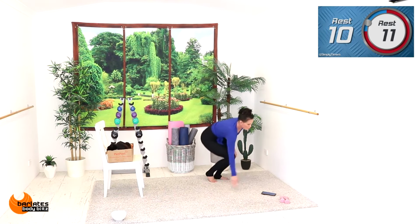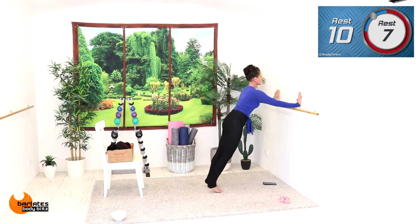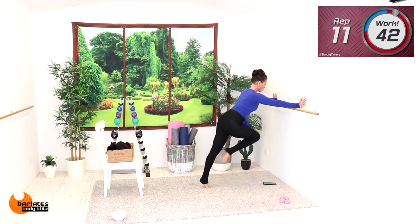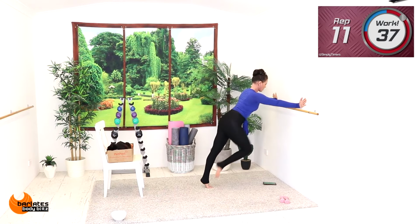Come and face the wall. Come into a push-up position. So you can turn your hands out if you want. We're going to push up once, and we're going to knee, and we're going to knee. Okay, come with me. Push up. I've got this bar here, which is not ideal, but I'm trying to work around it.